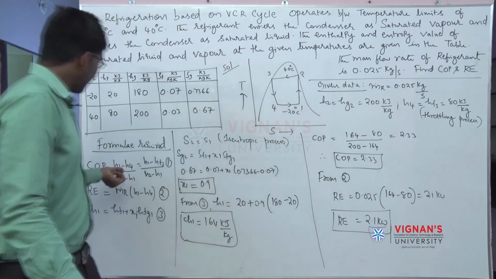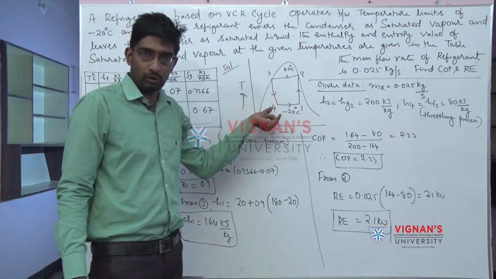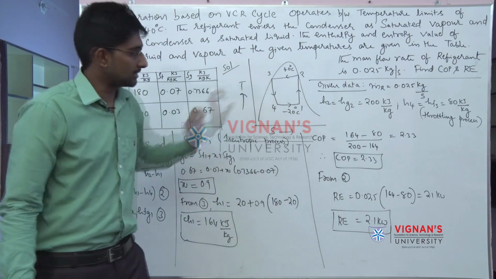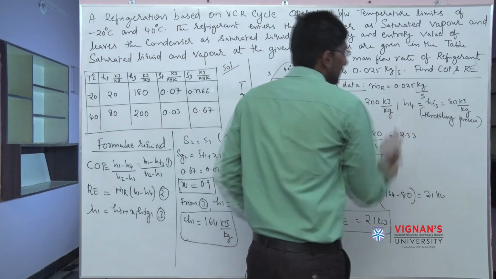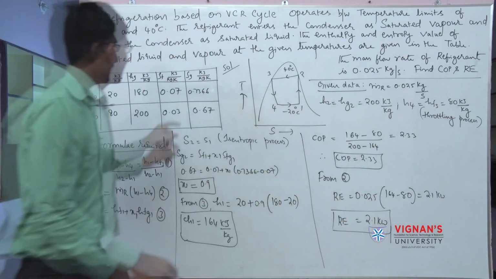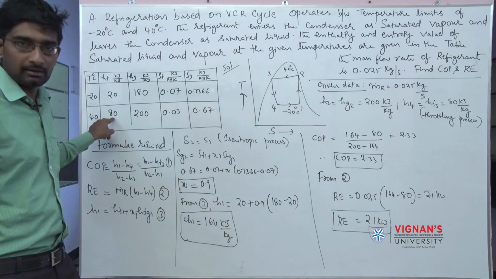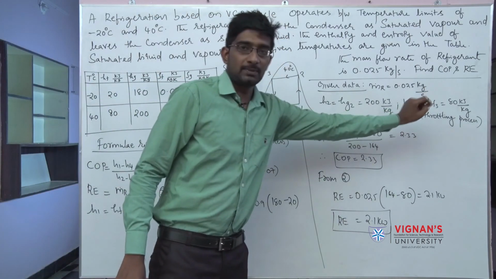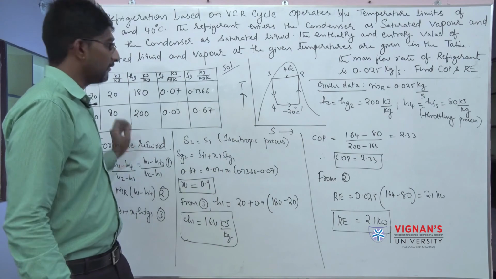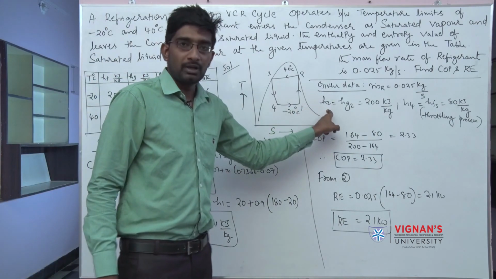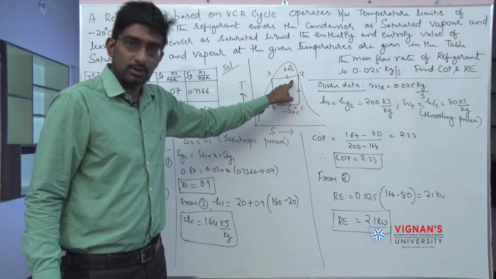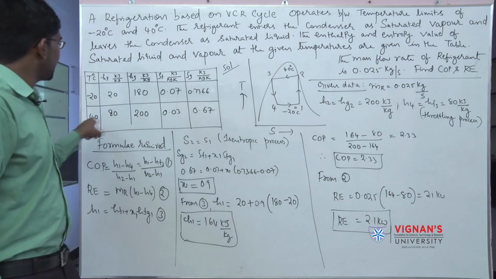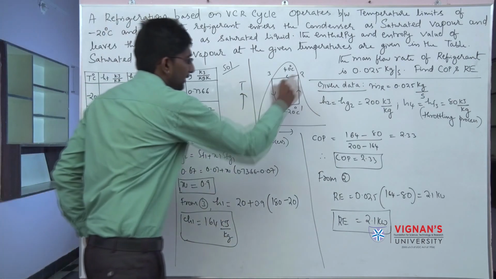So secondly, for finding out H4, I do not exactly know H4, but I do know that H4 is equal to H3 given 3 to 4 is a throttling process. So what I have done is H4 equal to H3. So this 80 kilojoule per kg has been taken from here. So this corresponds to 40 degrees Celsius. So I have taken the H4, that is basically equated to hf3, so that I will plug in the formula here. Next, H2 is nothing but the enthalpy associated at the end of compression. So that once again is 200 kilojoules. I have taken corresponding to 40 degrees Celsius. This is 40, this is -20.